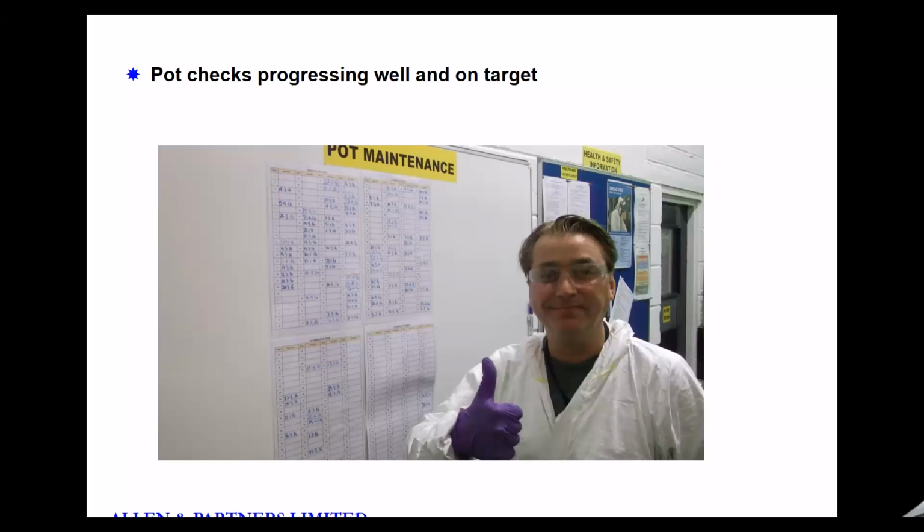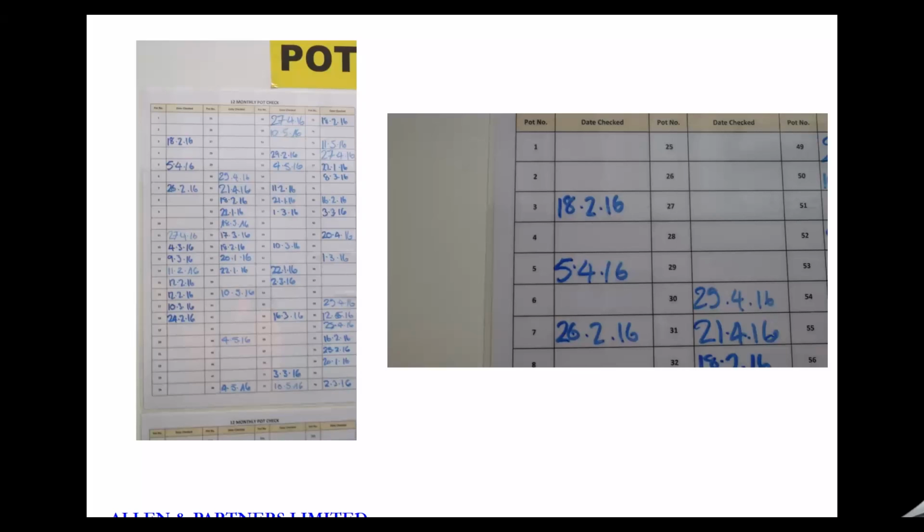And here's the system in progress, look. So you can see happy maintenance man here, and there's the simple visual management that's going on behind him. You can see they've done a fair bit of work here. Pots have got washed and maintained. So a little bit of a close-up.